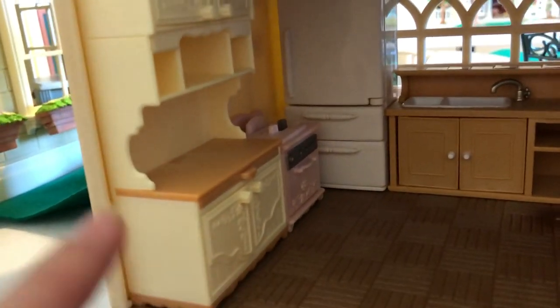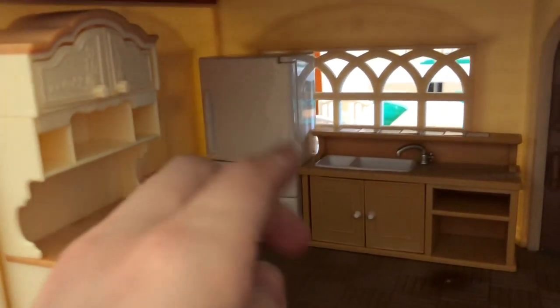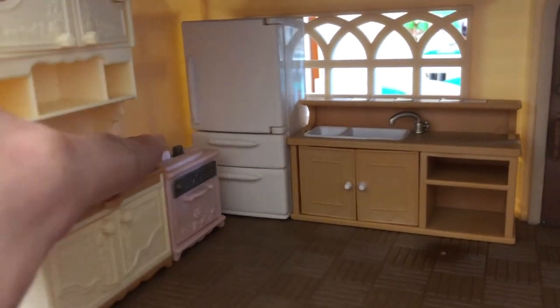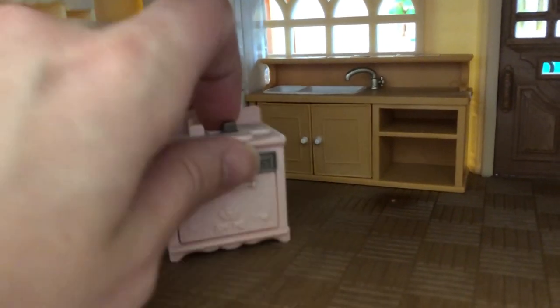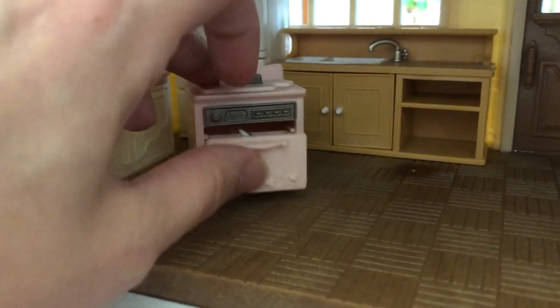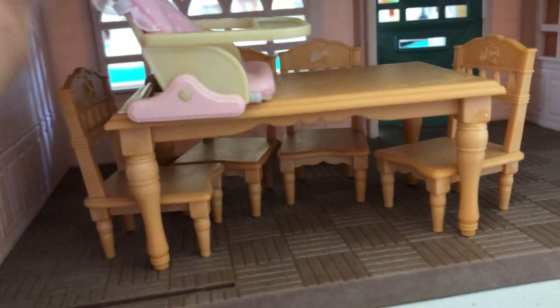So this is the kitchen she set up and I thought it was really cool. She wasn't thinking about opening the fridge there, but that's okay. I said, 'Oh you've got a counter and another counter,' and she said, 'No mom, that's a bread maker.' It's that interactive furniture where you can put bread on it and it chops it for you, so she thought that was a bread maker — pretty cute. I'll fix that later. And she's got the table here. I love how she put things here — kids know what things are but don't really think about all the details.